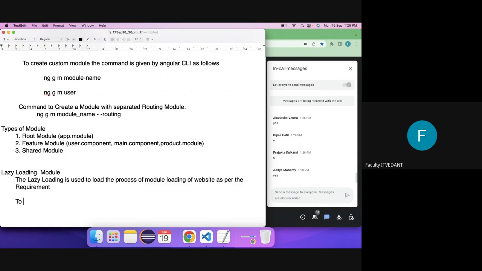So to achieve lazy loading, we use a router path of module and built-in functions of JavaScript.